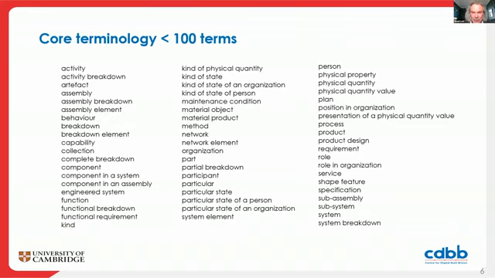I noticed there's position in organization, which came up on Matthew's early slide. It is not the same as a person, and it's a sort of role. We also have things like assembly elements, which I'm going to get onto in a minute. This term is something we've defined. Again, assembly breakdowns are defined. What these things are then map to the 4D ontology. But we hope to isolate the domain engineers as much as possible from dealing with the precise terms in the 4D ontologies.